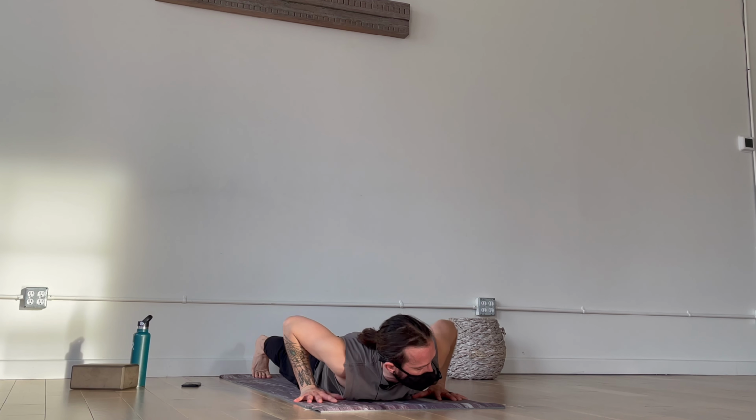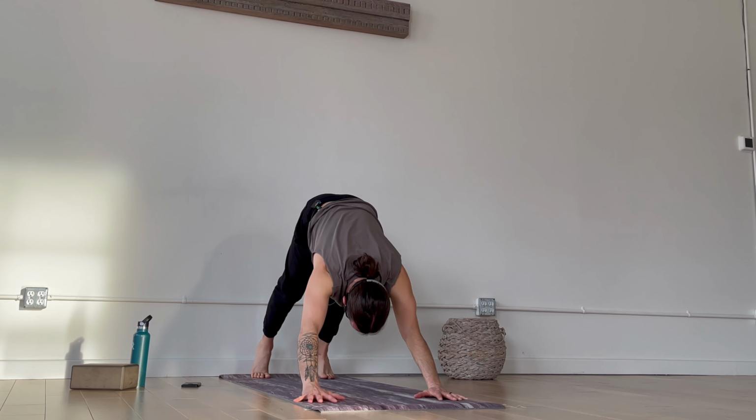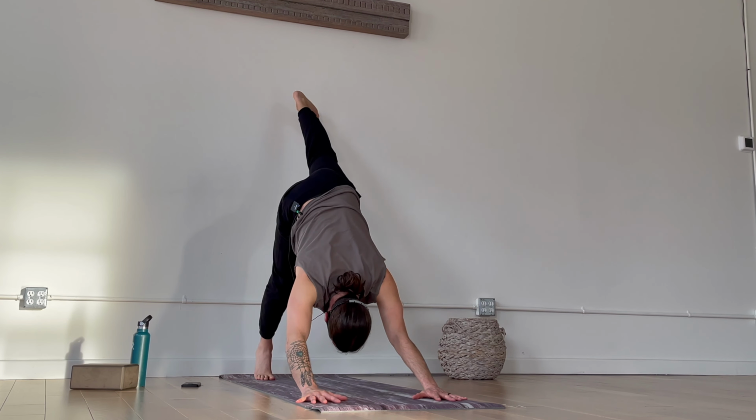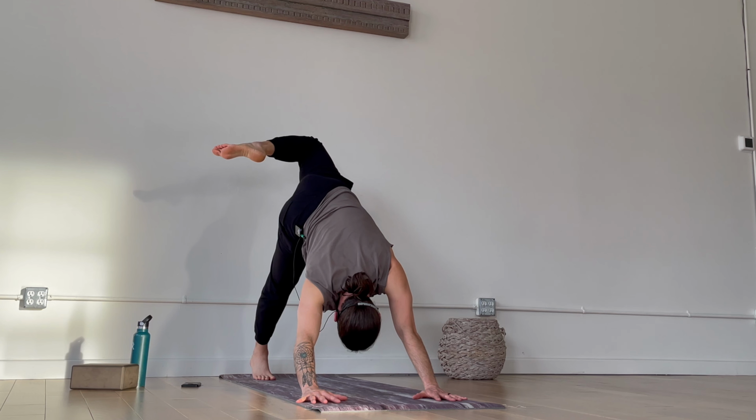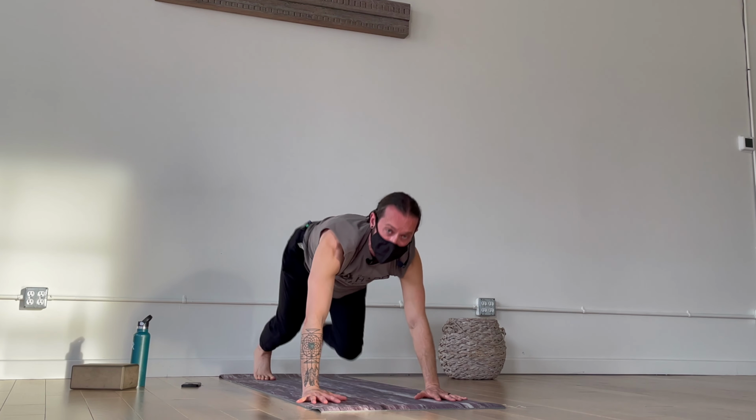Take a press up into your plank and reach your hips back up to our down dog. Take that right leg up nice and tall to a three-legged down dog and then open the hip and bend the knee, draping the toes down to the left as that knee lifts up tall. You're opening the inside of that right hip towards the right wall.